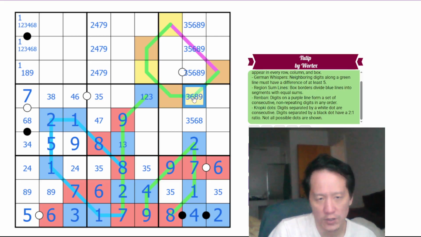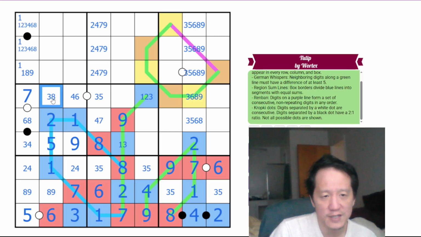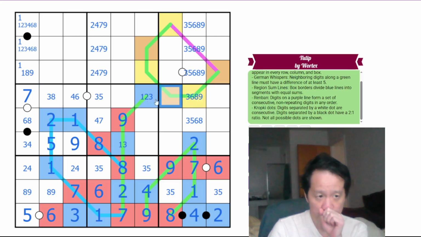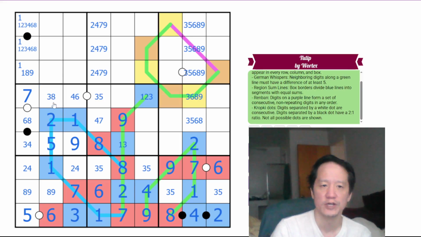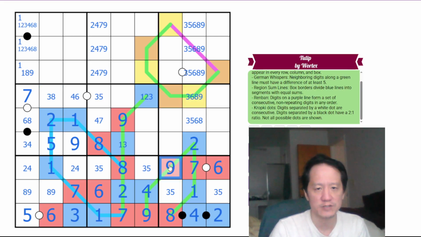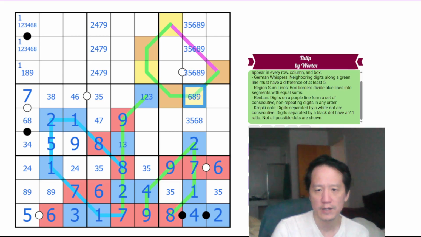So if this is low, this must be 3, which makes this 8, and therefore this must be 1 to 2 ratio 4. So 3, if this is 3 here, it can never be next to an 8 here because that would eliminate the 8, the 3 here, and that would force that to be 8. So if this is 3, this must be 9, but that's not possible. So this cannot be 3. It therefore must be a high here. So all the yellows, again, are highs. And all the oranges are lows here.